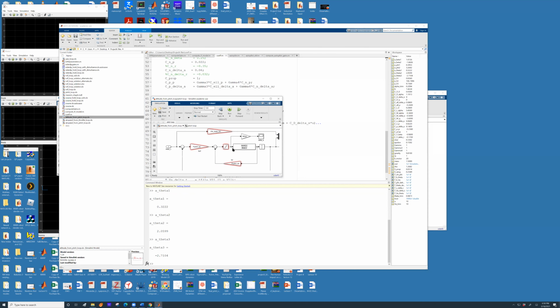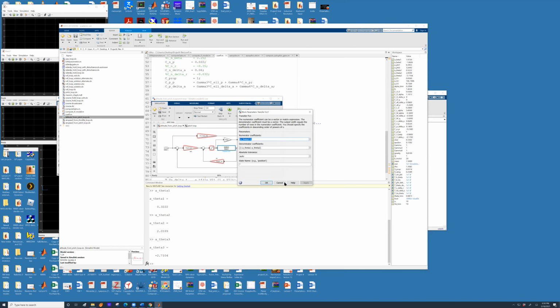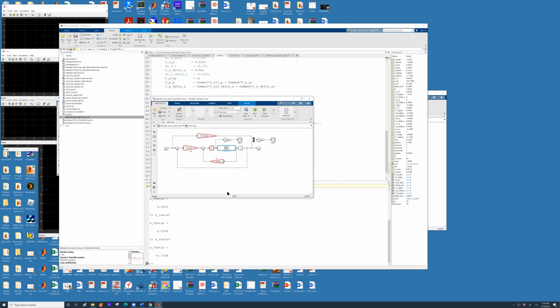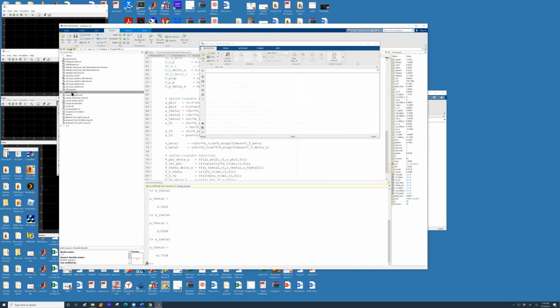You can actually double click here, and then you will notice that this is the pitch loop that we want to implement. Before I go any further, let me make sure everybody is with me so far. Open altitude from pitch, or you can just open pitch loop SLX.